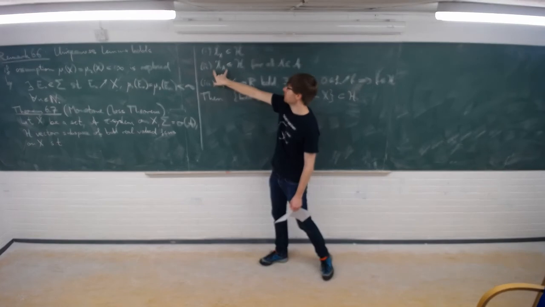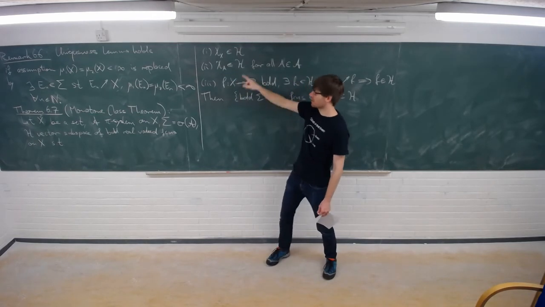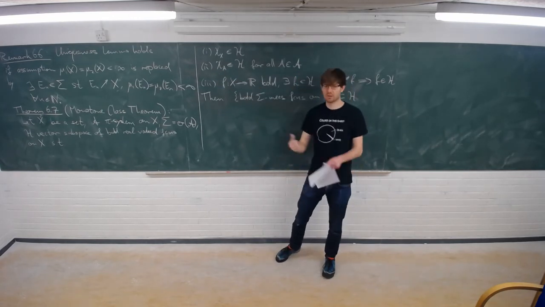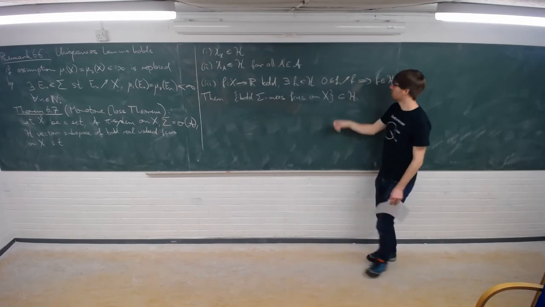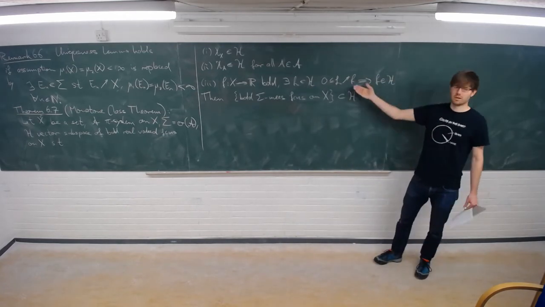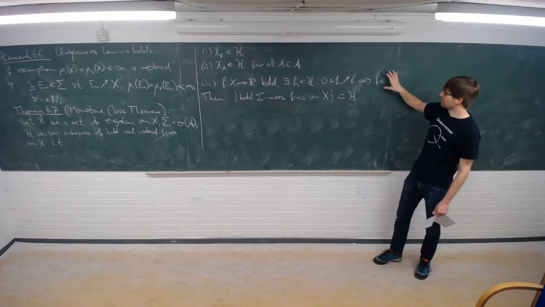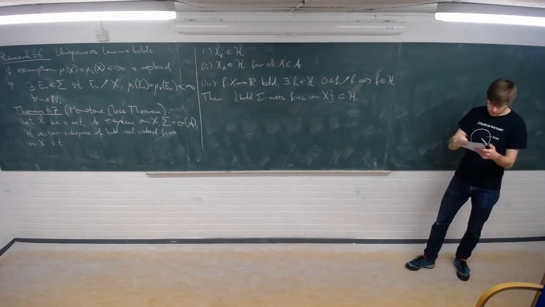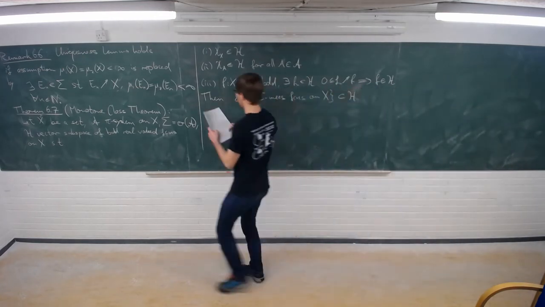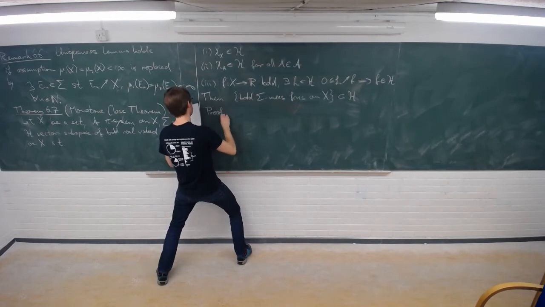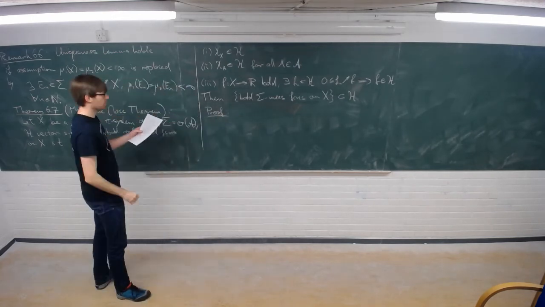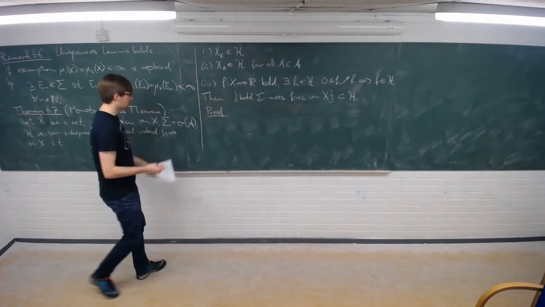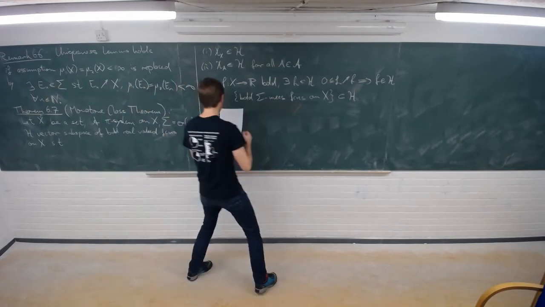Because if these characteristic functions are in H, and H is a vector space, the linear combinations of such functions are in H, which means that simple functions are in H, and then we're allowed to take limits of simple functions, and limits of simple functions are measurable functions, more or less. So it makes sense that such an H would contain all bounded measurable functions on X. And essentially that's how you prove this. The proof is just a more elegant version of what I just said, and it uses Dynkin's lemma and all the stuff we proved last time.